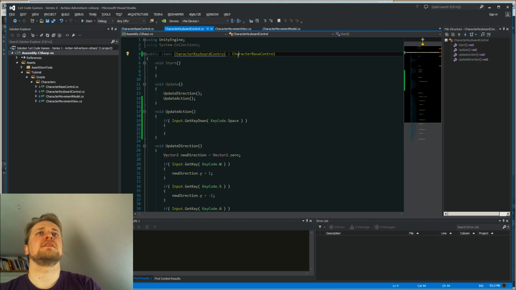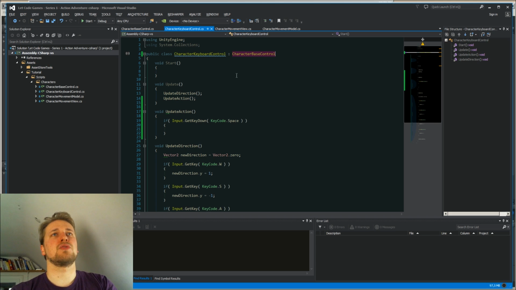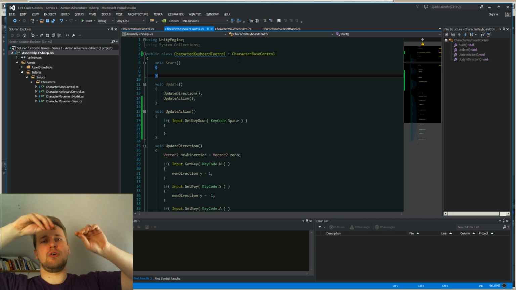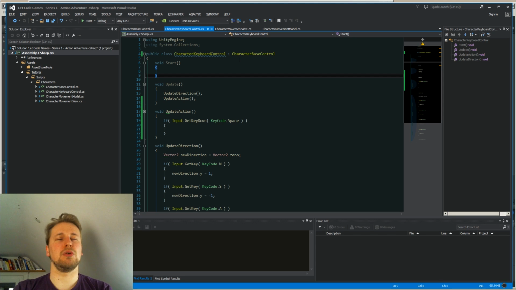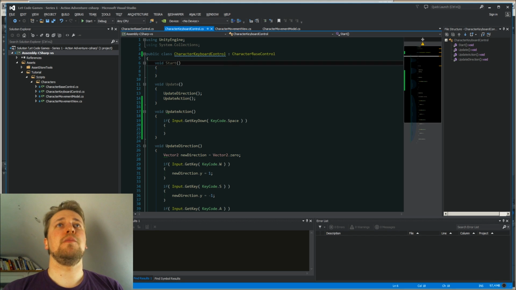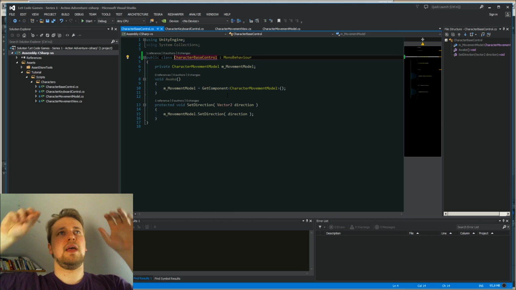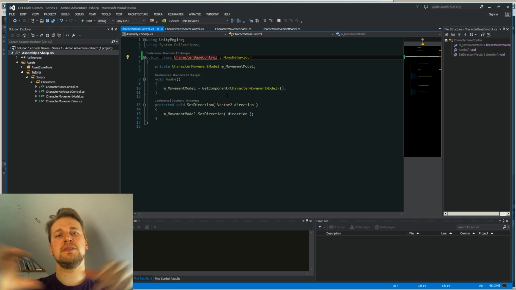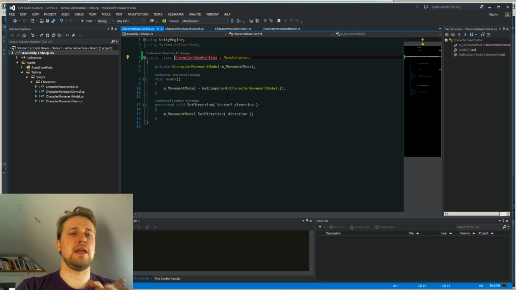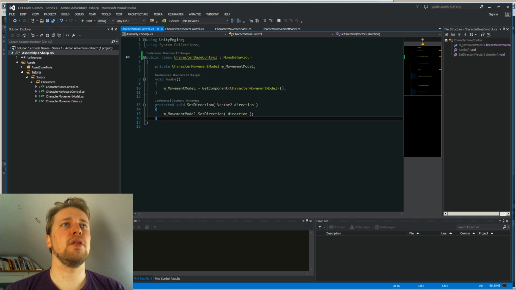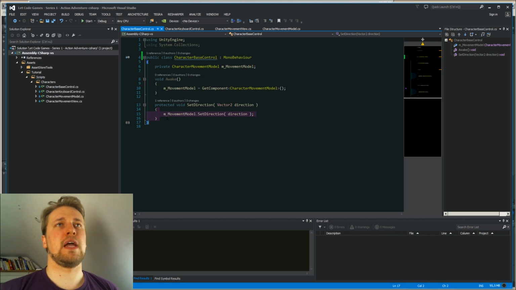The keyboard control inherits from the base control class, and we do it because I want to be able to switch the keyboard control later very easily for, for example, a gamepad control or a touch control. But I don't want to set up the communication with the other stuff in the code every time. So I'm using the base class to set up the communication with the engine, and then the different controllers like the gamepad controller and the keyboard controller just call these functions in the base class, which then communicate with the rest of the code.